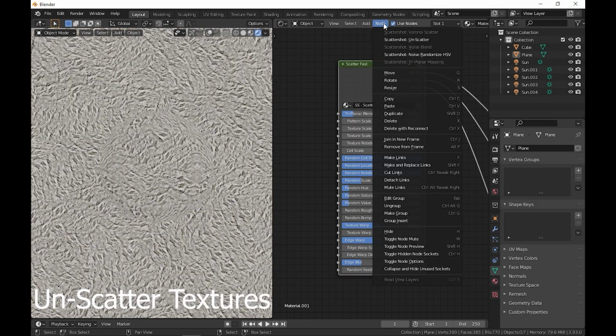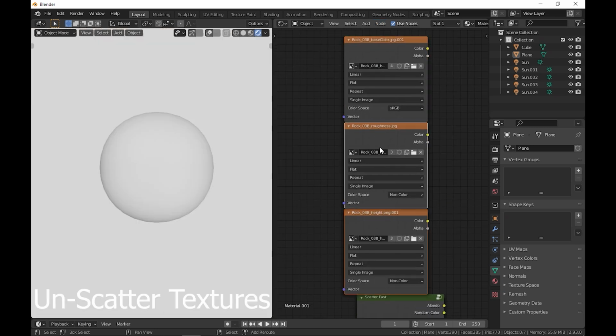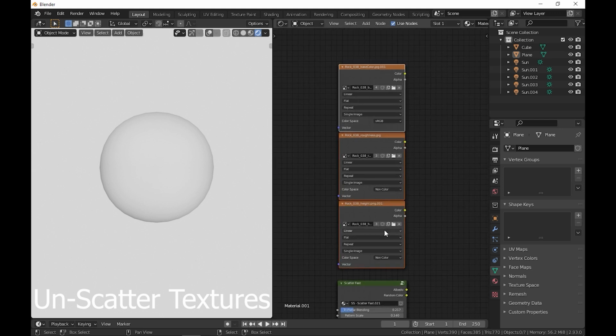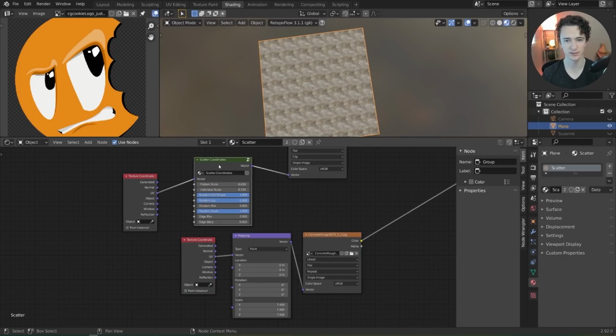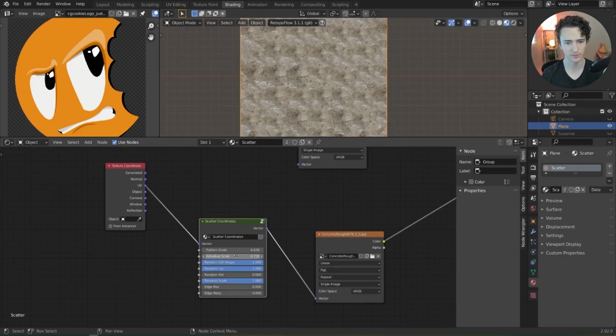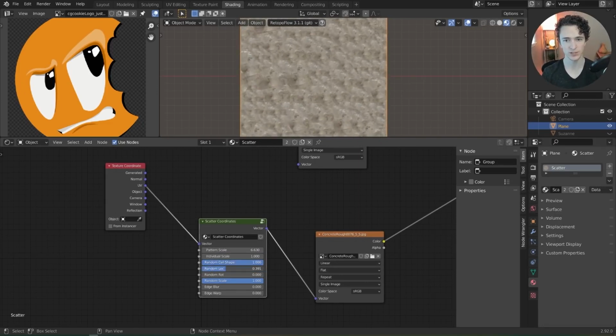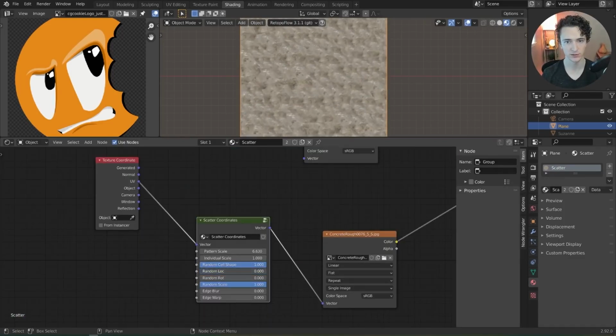You can also always unscatter your textures by using the unscatter option in the node menu. This will revert any changes and display the original setup of the texture. Overall, Scattershot for Blender is an awesome add-on that we think every CG artist should have in their arsenal, as the problem it solves is so common, and unfortunately Blender didn't have an easy solution for it.